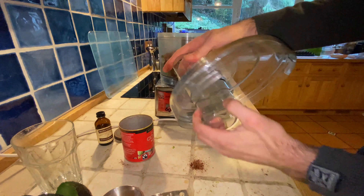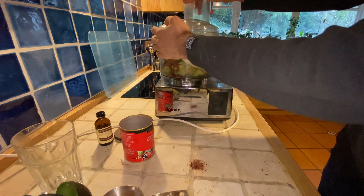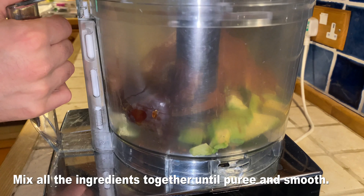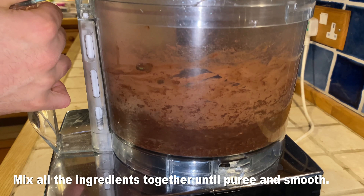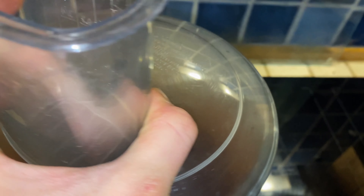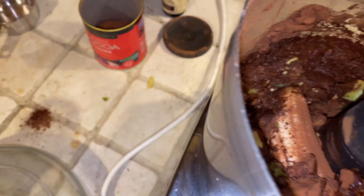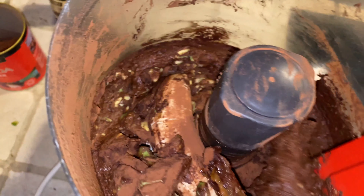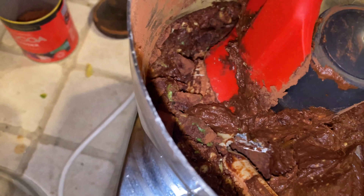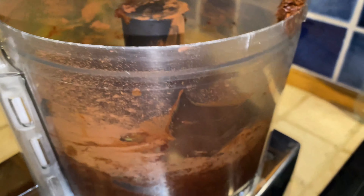Now it's time to put the lid on the food processor, and all we've got to do is whizz up these ingredients. Let me swap the camera angles. Here goes nothing. Let me just check on it with a spatula. If it needs a little bit more whisking — which it just about does — be sure to clear up all the edges with the spatula. Probably cut the banana into a few little pieces if it's not blended up properly. Okay, let's whizz it up again.